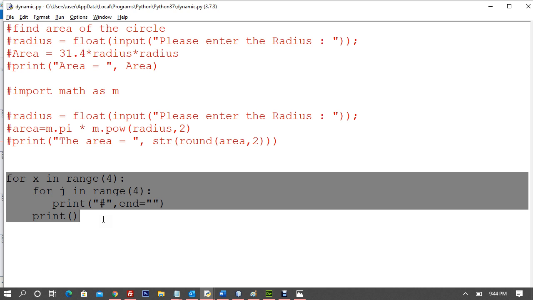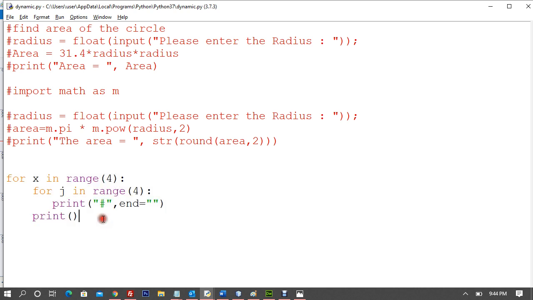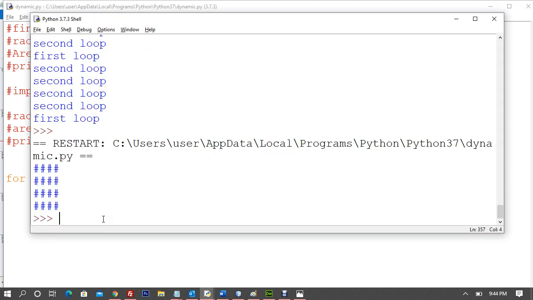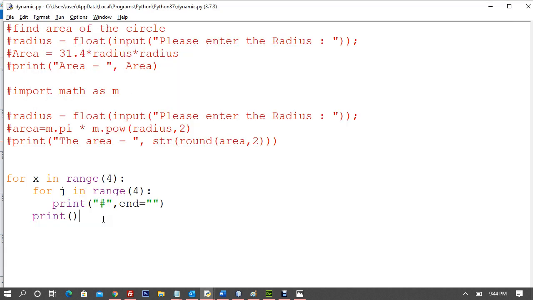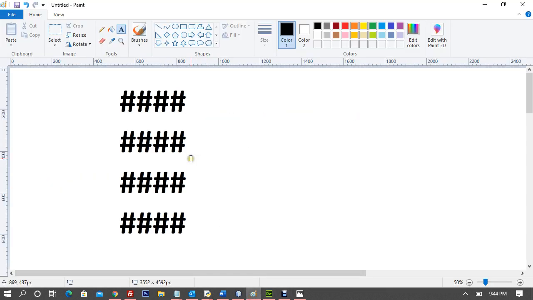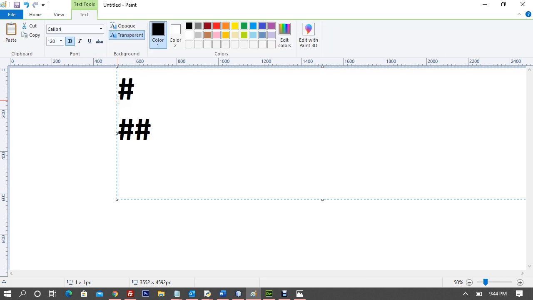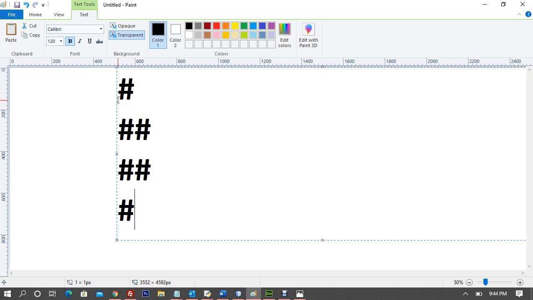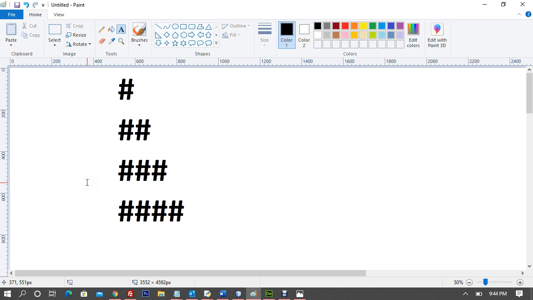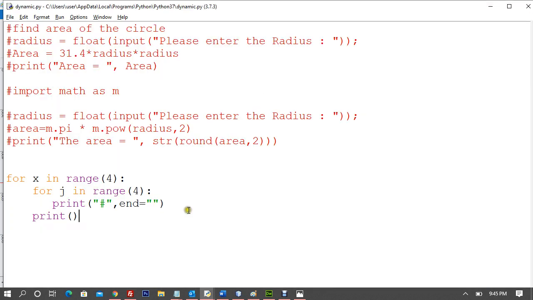Okay, so now let us see. I want to print something like this now. For example, I'll say I want to print: I am here to increase your problems, I'll not be decreasing them. So this is achieved. For example, now I want this to happen: hash and then double hash and then triple hash or pound and then 4. So it's going to be something like 1, 2, 3 and 4. So now how do you achieve this? 1, 2, 3 and 4, right? So let me show you how to achieve this.